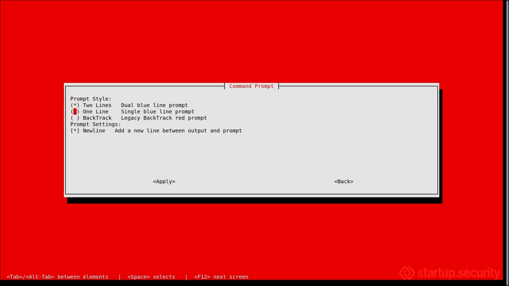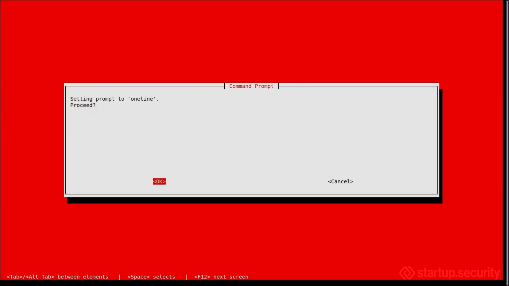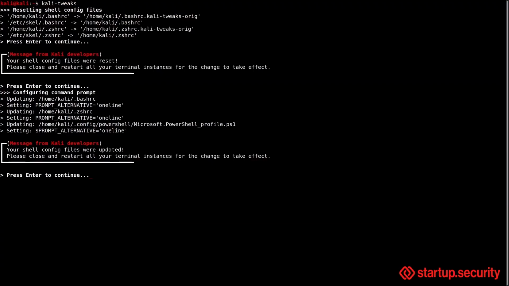So I want it to be one line. I'm kind of going in parallel with you. But two lines down to one line. We want a one-line situation here. That's going to allow more information to be displayed on screen, right? So for all the output, we don't have two lines, but we have one. And we'll click Apply, setting to one line, spacebar, set OK.